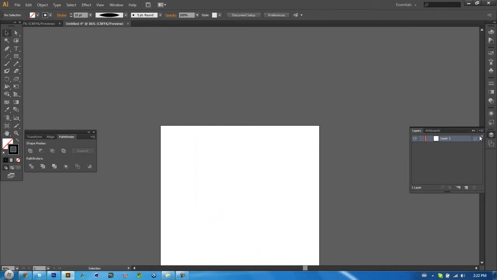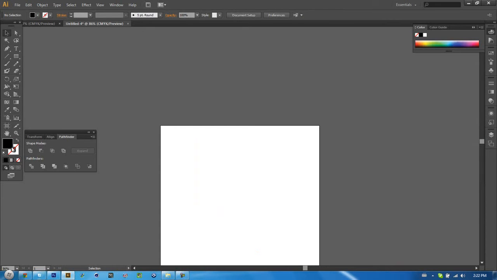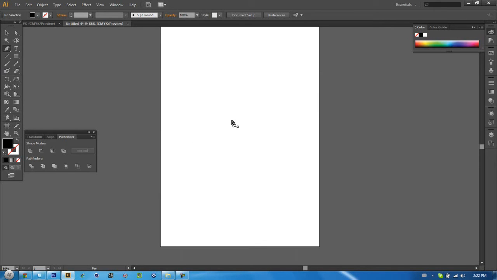All right, now I'm going to show you how to use fills. They're really easy. We don't want a stroke, we just want a fill, so we can click this little swap button here. Now the fill will be what we have, and the stroke will be none. So we're just going to go down here and make a random shape. Let's start like this. And as you can see, there's our shape right there. Now we can play around with this, like we can make more shapes and do it all over again.